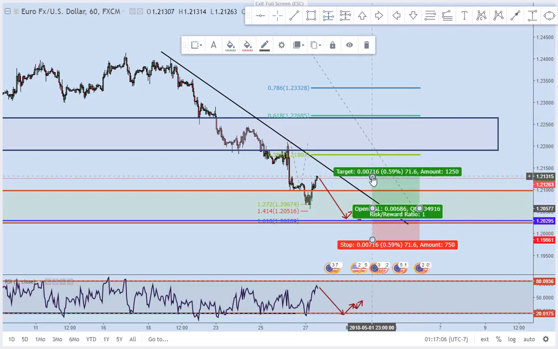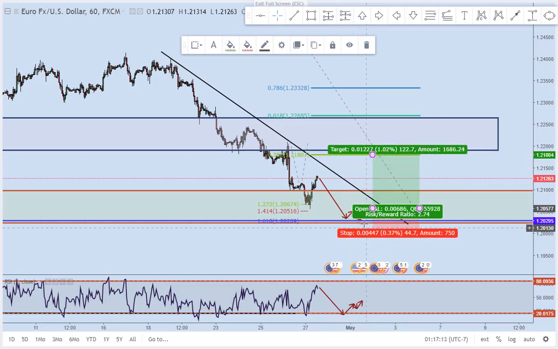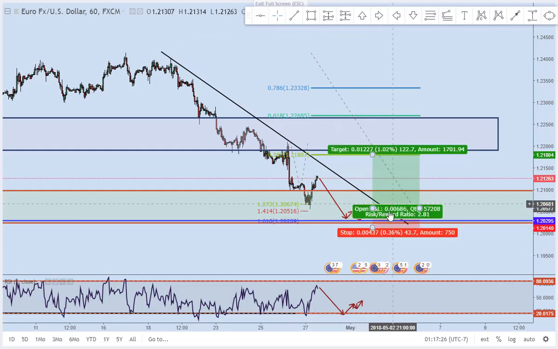Our first take profit would have to be at 382, back at this level. Stop loss would have to be below our lowest low, but assuming it's somewhere below our ABCD completion, we could take it 10 to 15 pips below. So we'll be looking at an overall close to 43 pips worth of risk, and our first take profit could offer us a total of 122.